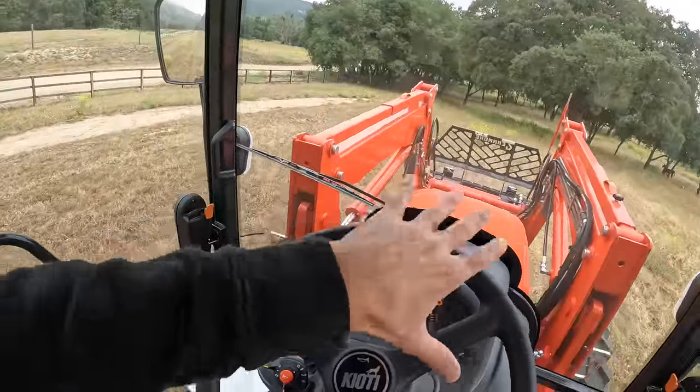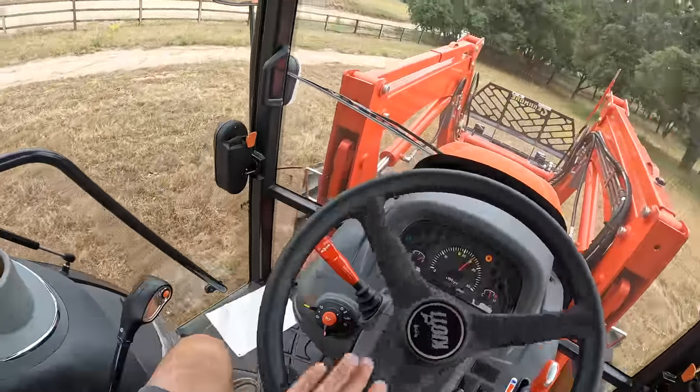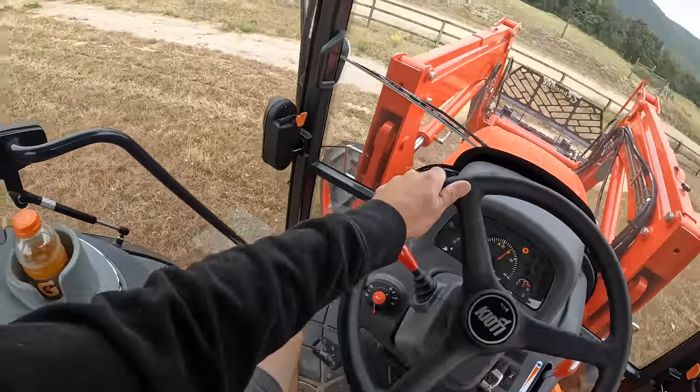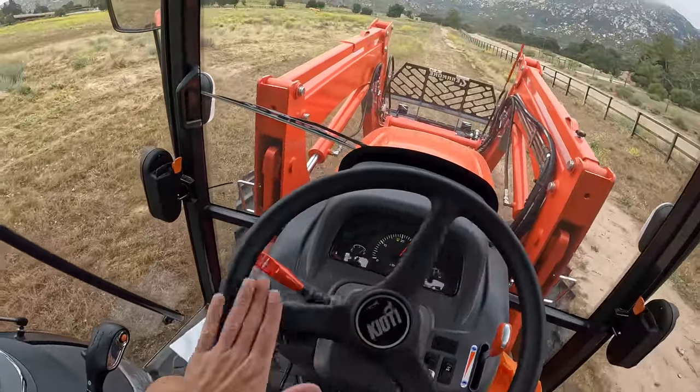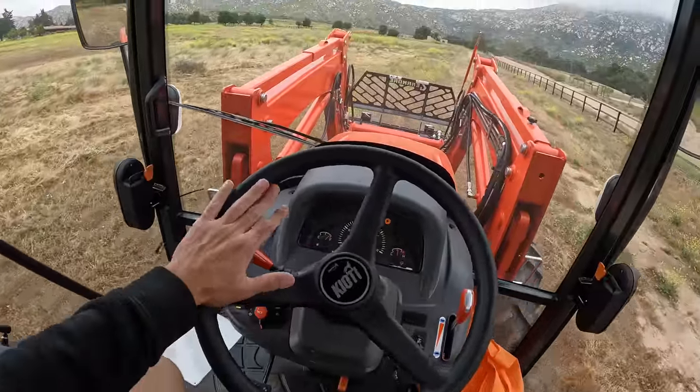All right, this is a decent sized tractor. We just make a little turn right here. Look at this turning radius. This is awesome. Super nimble for how big the tractor is.